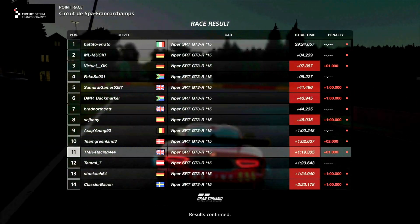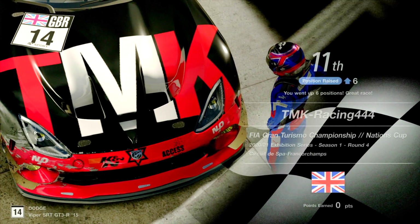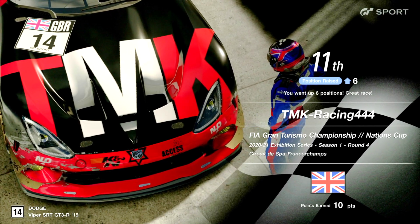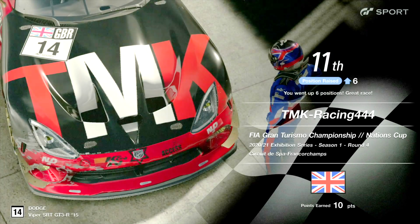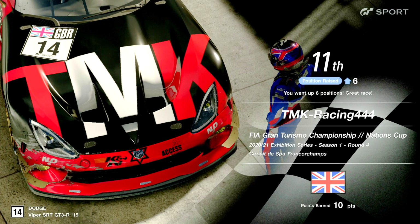And here we are, we finished 11th. So we've gone from second to last, and we've moved up to 11th with a race that wasn't particularly good on a control pad, but nevertheless, here we are. We've moved up 6 positions, absolutely trashed Viper there.